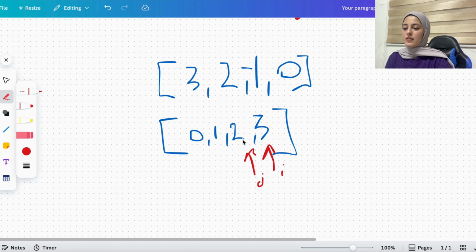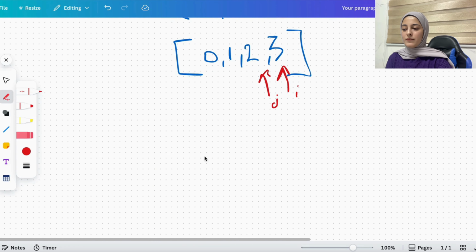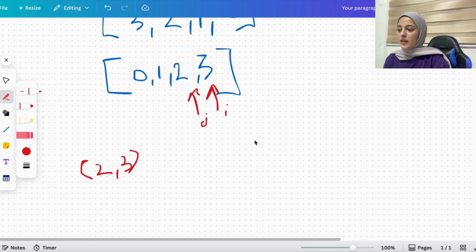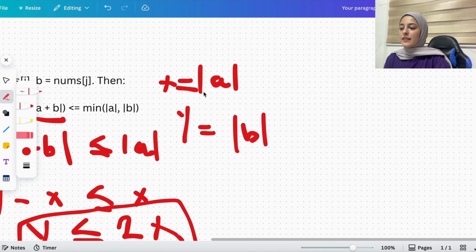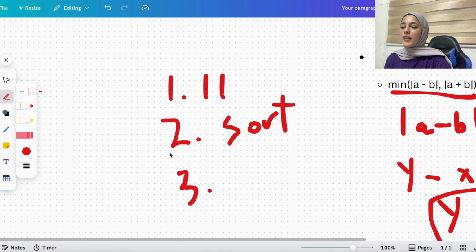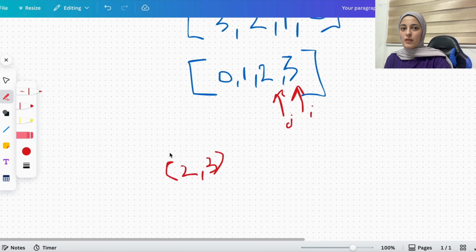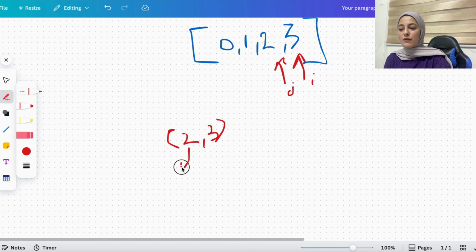So I would take these two values. We have a 3, we have 2. The first pair is 2 and 3. No need to find absolute values because we already did, our array now has no negative values in it.